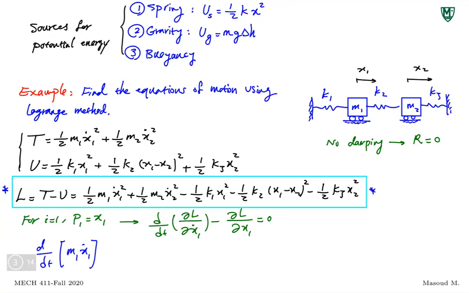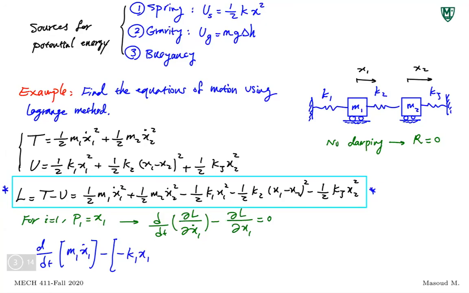So this is it. Right? Minus. Now, derivative of L, the Lagrange function, with respect to x1. Right? The first and second terms don't have x1. It's just kinetic energy, they're x1 dot and x2 dot. The third term has x1, so if I write it inside this, it is minus k1 x1. Right? The 2 goes back. I'm taking the derivative with respect to x1 of 1 over 2 k1 x1 squared.